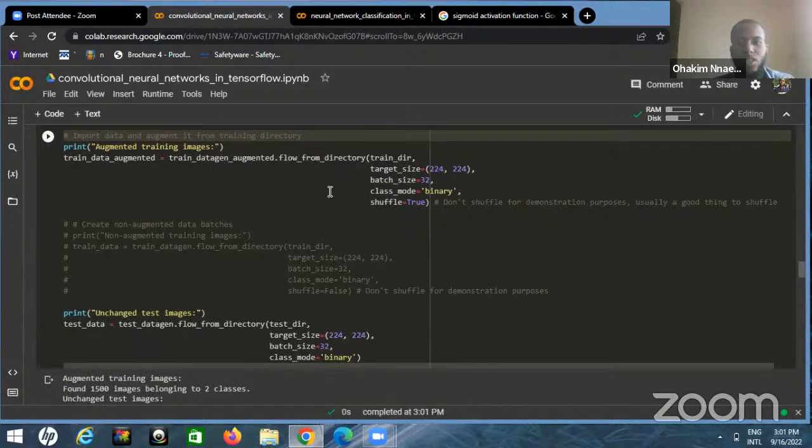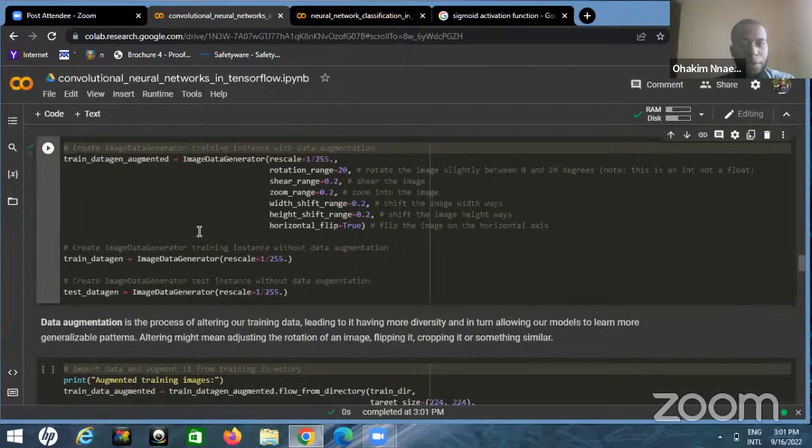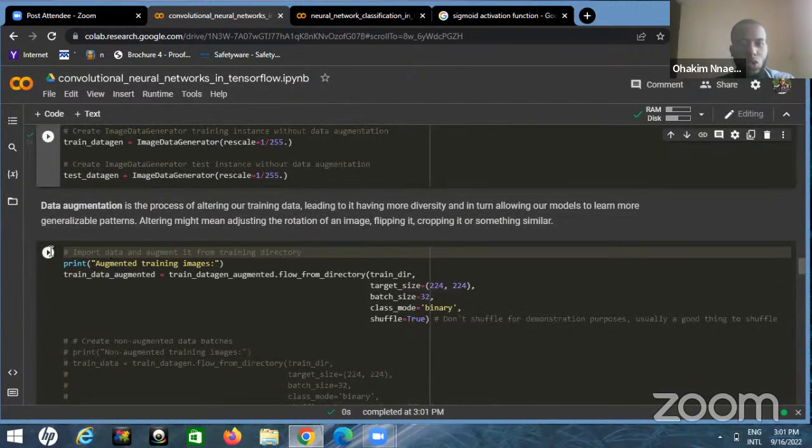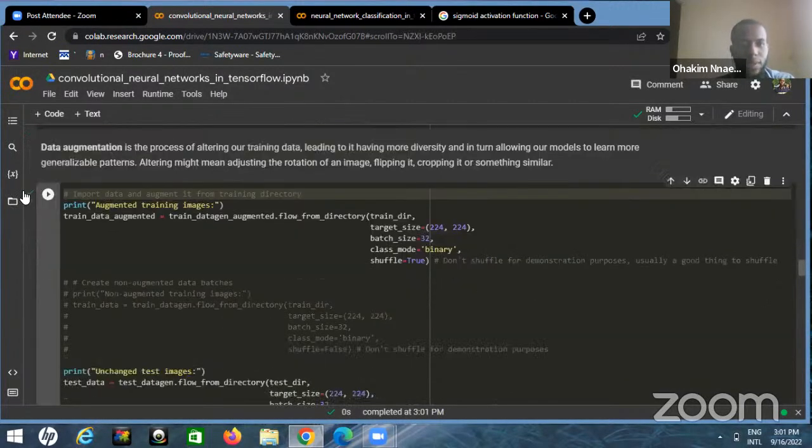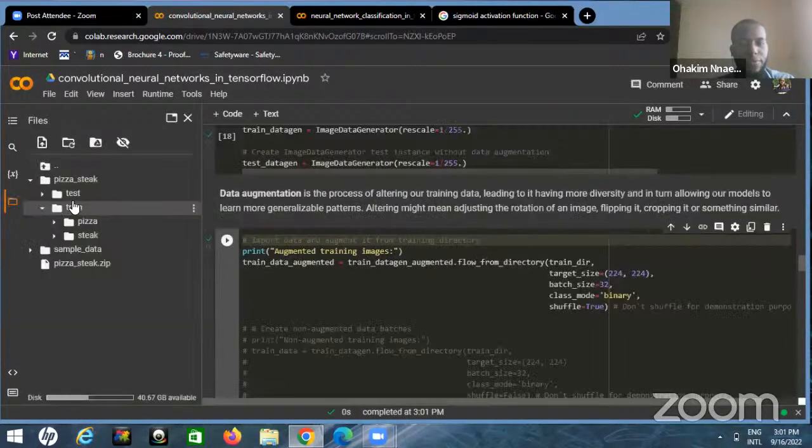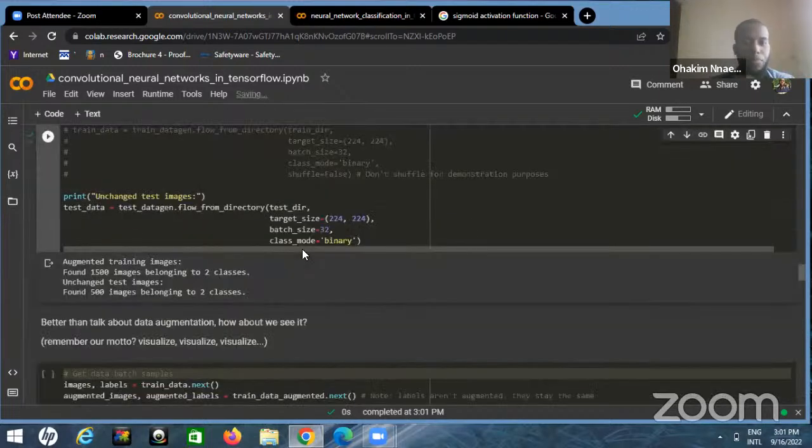This is also going to help us in the training. Since we have initialized this image data generator, we're now going to use it. What this does is that as the images are flowing from here, like a piece of this pizza, it's now going to apply those transformations for us. TensorFlow is going to help us transform, shear, flip, all those things. It's going to do it for us.